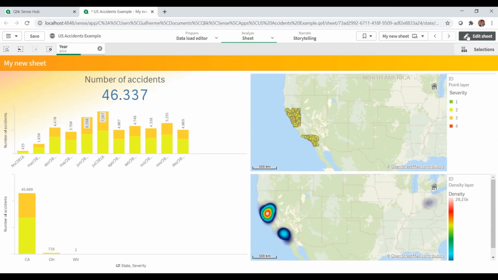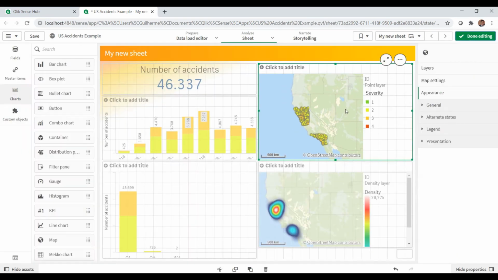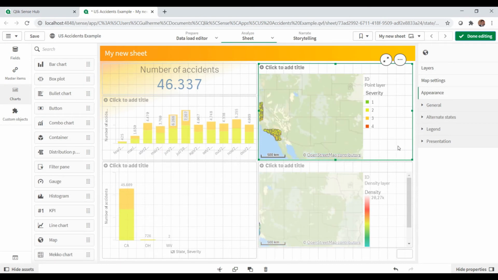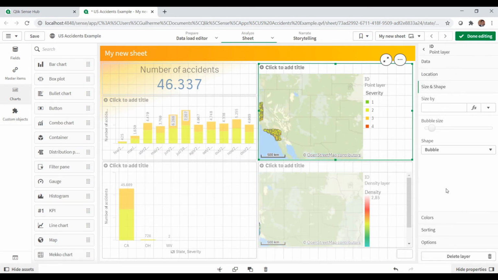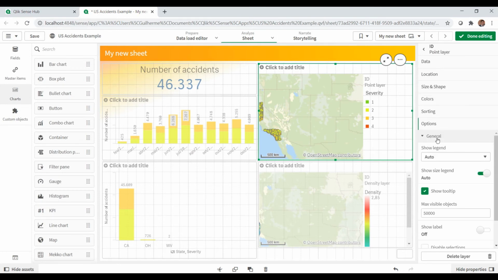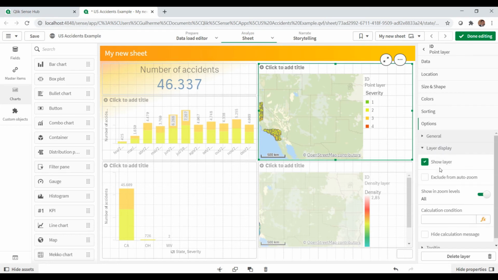So what we can do is to create an expression here on the maps with a condition. So basically on this layer, we have this option here. Where is it? Layer display. So calculation condition.